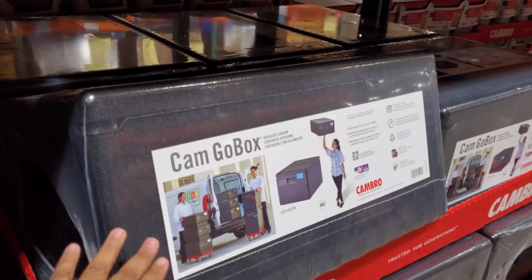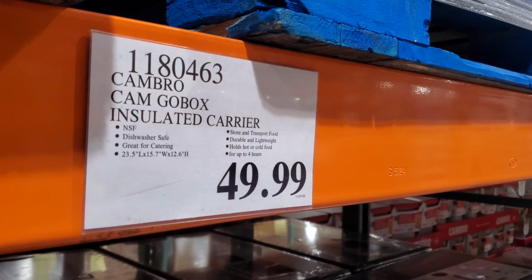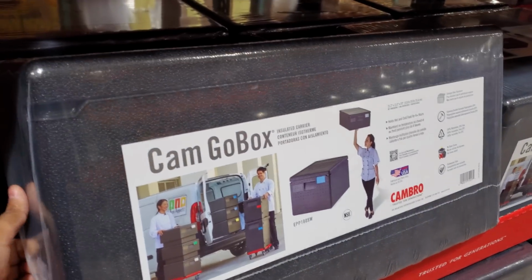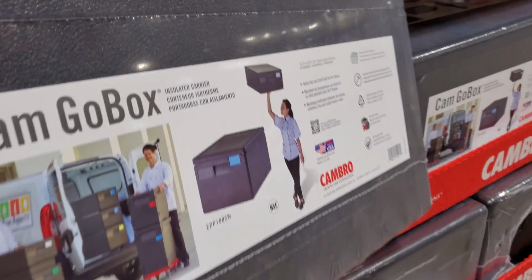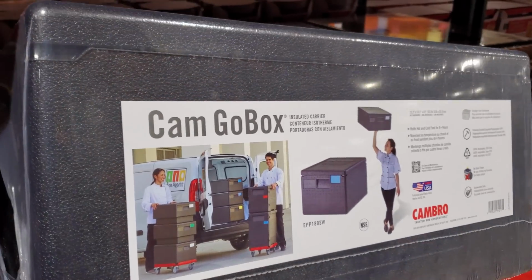The insulated carrier is dishwasher safe, great for catering, holds hot and cold food for up to 4 hours, for $50. Very, very lightweight. It's just like foam. Look how strong she is. One hand. Until you put stuff in here, right?